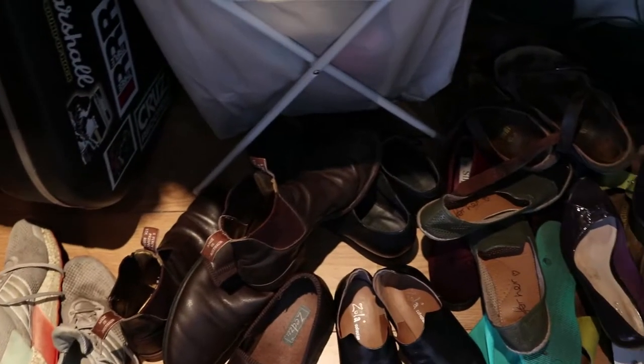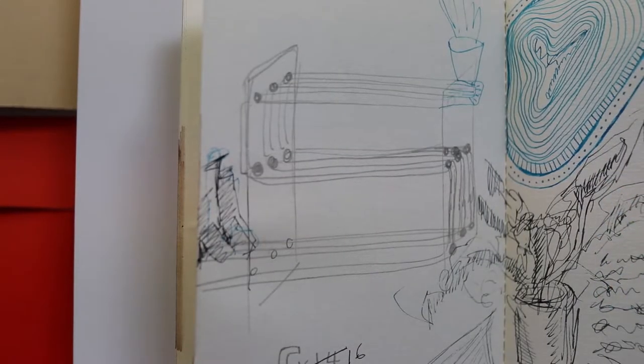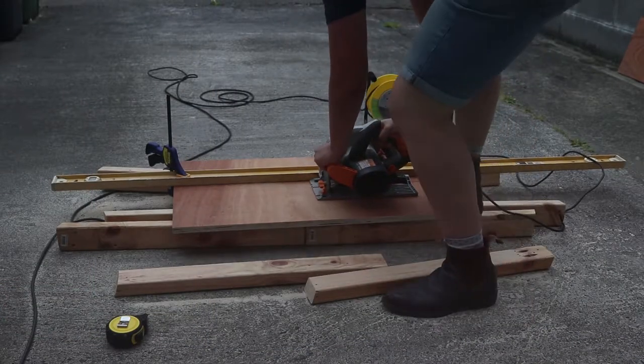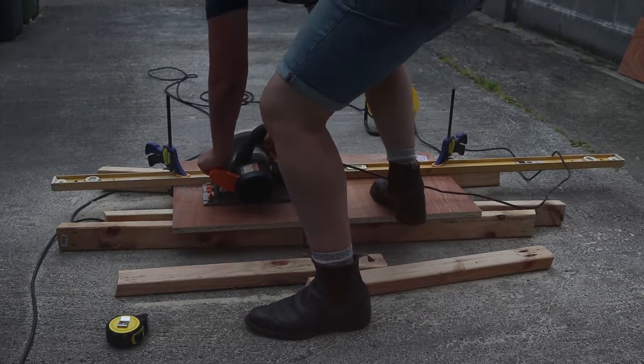This week we're addressing this distressing wardrobe situation by building a simple shoe rack using a circular saw, drill, sander and pipe cutter. I started by cutting two pieces of 19mm plywood to the same size, wide enough to hold a pair of shoes and long enough to comfortably hold three shelves.